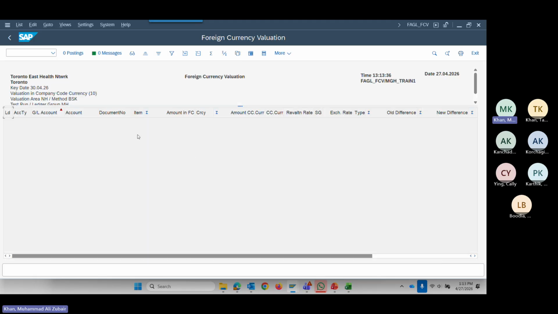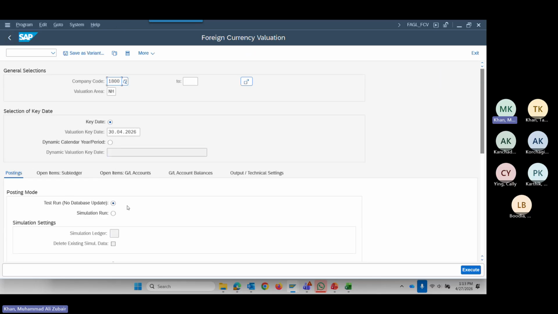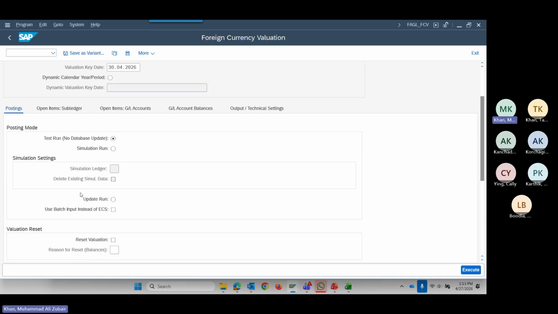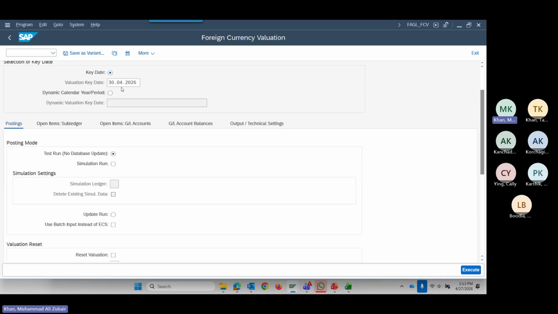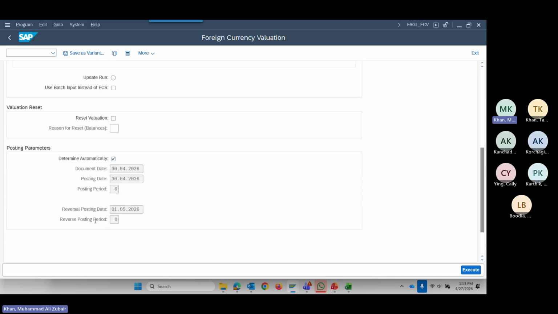As there's no specific vendor with a foreign currency balance, nothing shows. If there is something, it will show the entry. Simply select the subledger, and as our valuation date is April 30th, the reversal will be done on the 1st of May.